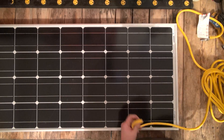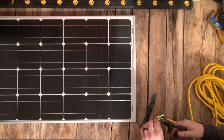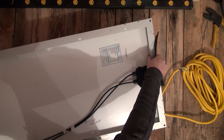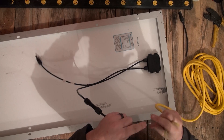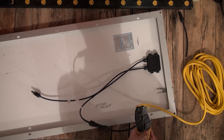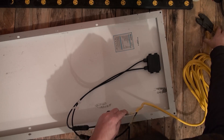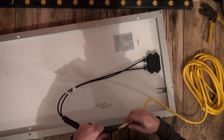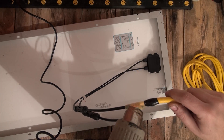You will want to snip both ends off of your cord and then carefully use a sharp knife to remove the outer insulation. You can also trim off the green ground wire since we will only be needing two conductors. On the solar panel side we will need to connect the MC connector pigtails that came with our solar panel kit. Make sure the solar panel wire with the negative minus label is connected to our black wire in the extension cord, and the white wire in our extension cord will be connected to the solar panel wire labeled with the positive plus sign. Then wrap the end of the extension cable with some electrical tape for additional strain relief. I used heat shrink butt splices for the wires, but if you did not, you could also wrap them for additional weatherproofing.